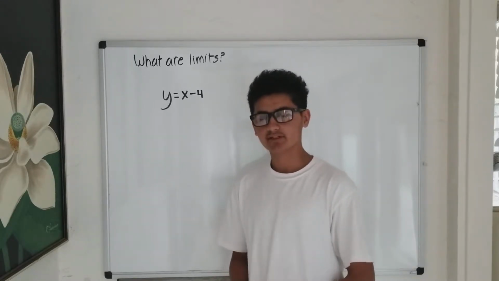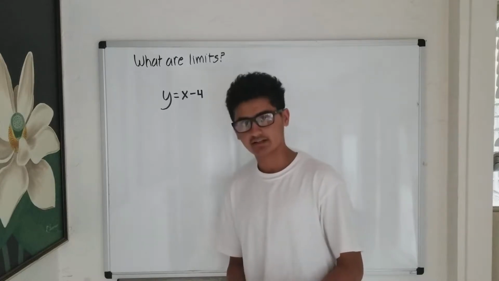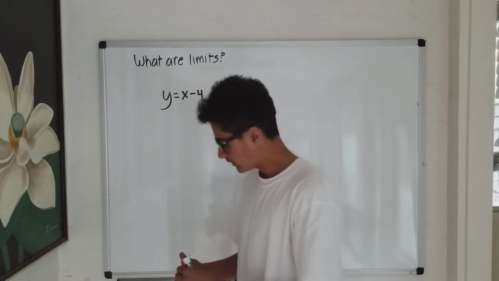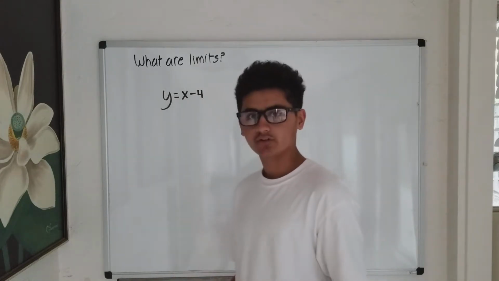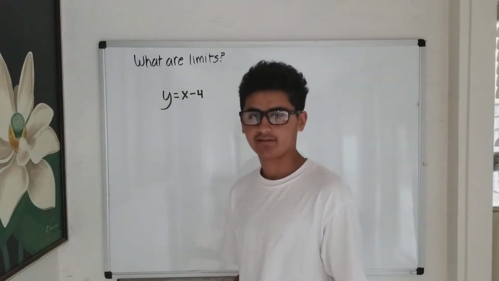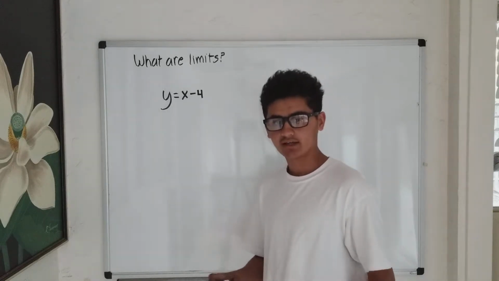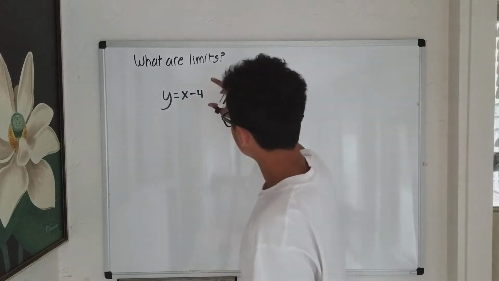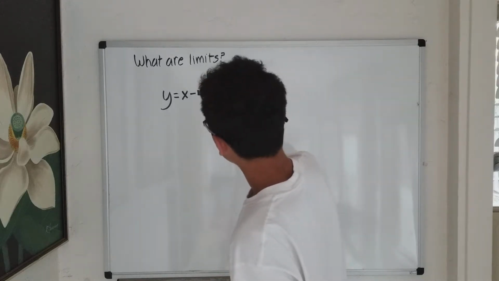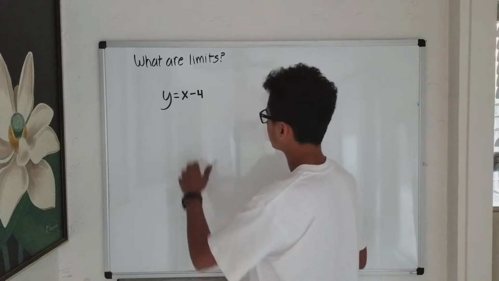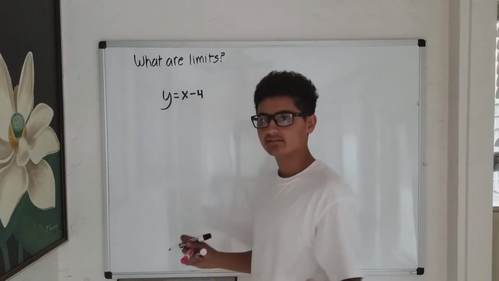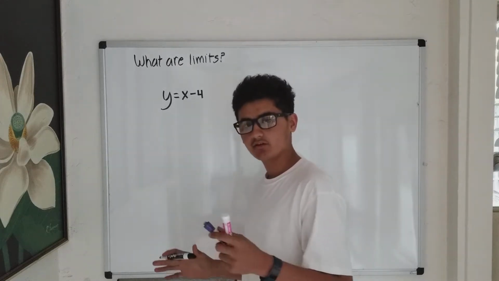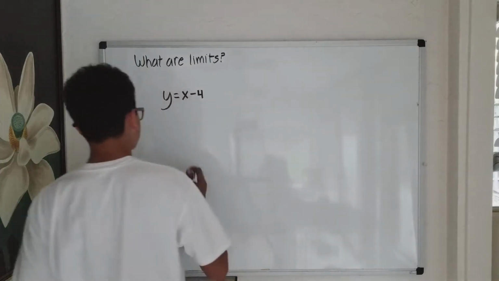It sounds pretty simple, but there are many things you could do with it in calculus, which we'll go over later on in this course. But let's start off with showing you how to write a limit, because it's probably one of the things you're going to write quite a lot in calculus. So let's say for this problem, we want x to approach 5. I know last time I said we're trying to get it to go to 4, but let's keep it as 5 for now.